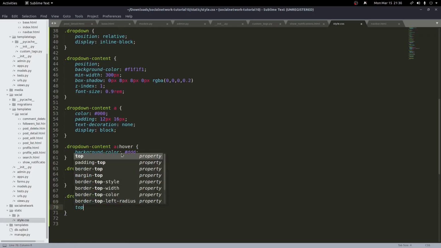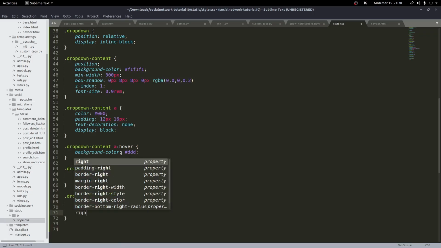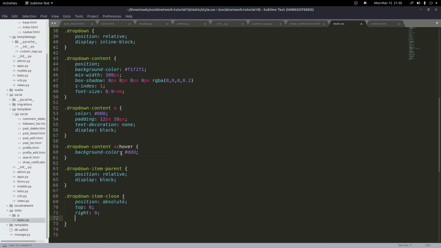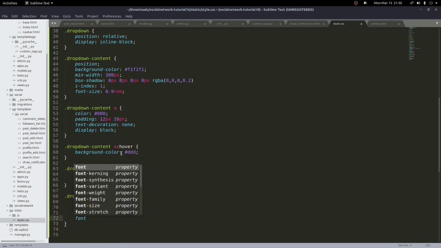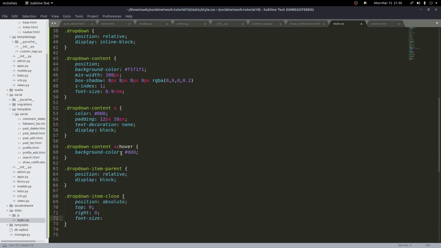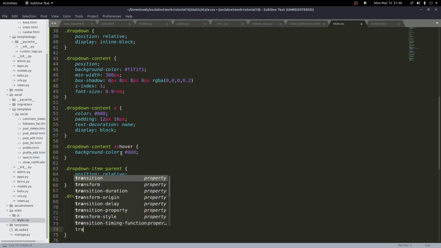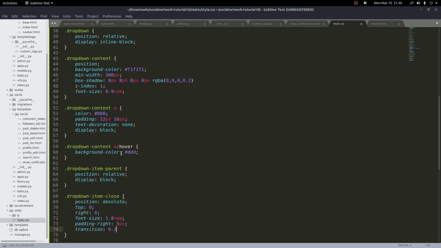We'll set a top value of 0 and a right value of 0 to put it in the top right corner. And then we'll set a font size on this to be 1.8 rem. And then we'll set a padding-right to be 5px to give it a little bit of space. And then we'll add a transition on this as well of 0.3 seconds.